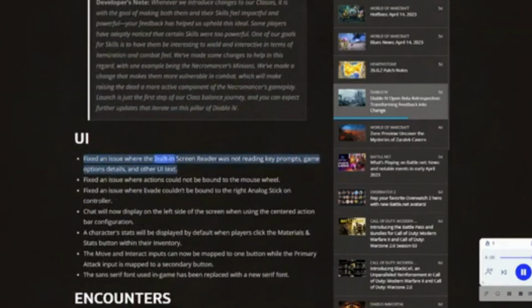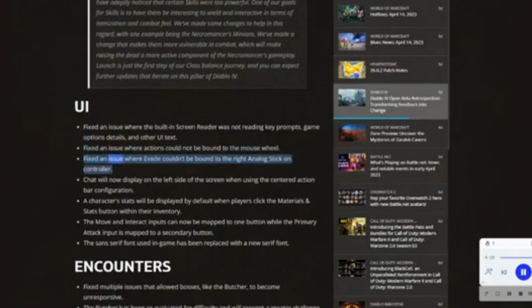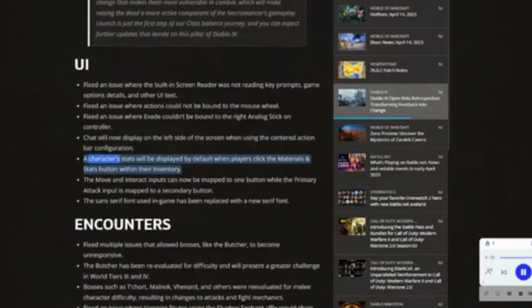UI. Fixed an issue where the built-in screen reader was not reading key prompts, game options details, and other UI text. Fixed an issue where actions could not be bound to the mouse wheel. Fixed an issue where evade couldn't be bound to the right analog stick on controller. Chat will now display on the left side of the screen when using the centered action bar configuration. A character's stats will be displayed by default when players click the materials and stats button within their inventory.